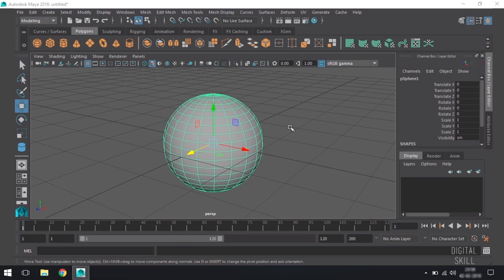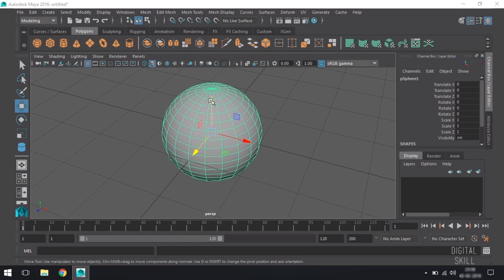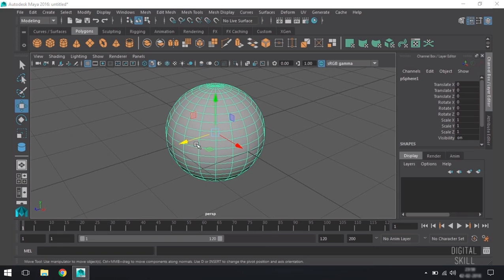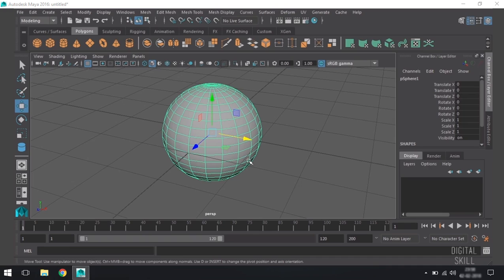So let's hit W, go into our Move tool, and the first thing to notice here is the color coding. We have red for X, Y is green, and the selected channel is actually yellow. But I'm going to choose my X so you can see that the Z channel is blue. Now these correspond to our world axis that you can see in the lower left corner of the viewport. This color coding is consistent throughout Maya, and it's also consistent in other programs as well. Red is X, green is Y, and blue is Z.